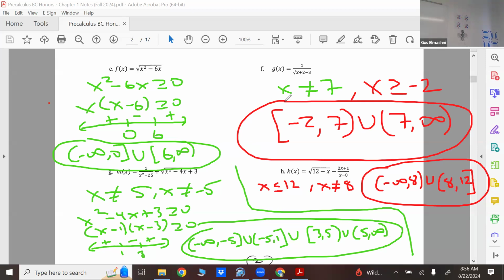H, I'm pretty sure I got. For H, you can't divide by 0, so 8 has to be excluded. But it's got to be less than or equal to 12. So negative 8... less than... you skip over 8, right? Yeah. G is a fun one. You can't have 5 or -5, since this makes the denominator 0. But then there's the two negatives. You can have that. So what's going to happen is that 5 and -5 do happen, so let's talk about sign charts. I don't know, did you guys do sign charts and interval analysis in class?